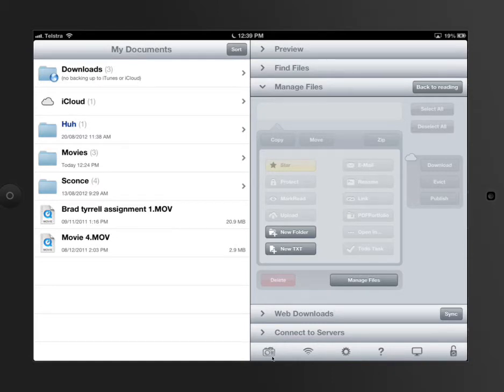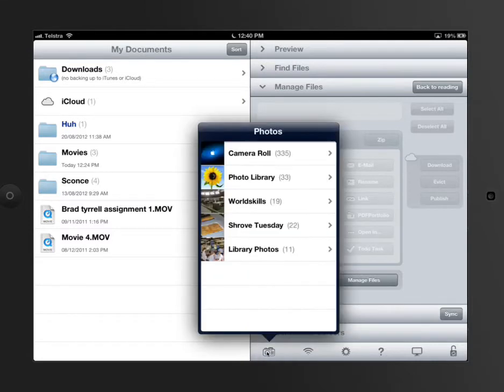And the one we're going to look at is this camera icon. So majority of the time when you're dealing with generic apps, so screen chomps and iMovies and all those sorts of things on your iPad, getting them up to a server or somewhere where everybody can see them becomes quite problematic if you don't want to share them out. So what Goodreader does is sort of gives you access to your photo library.